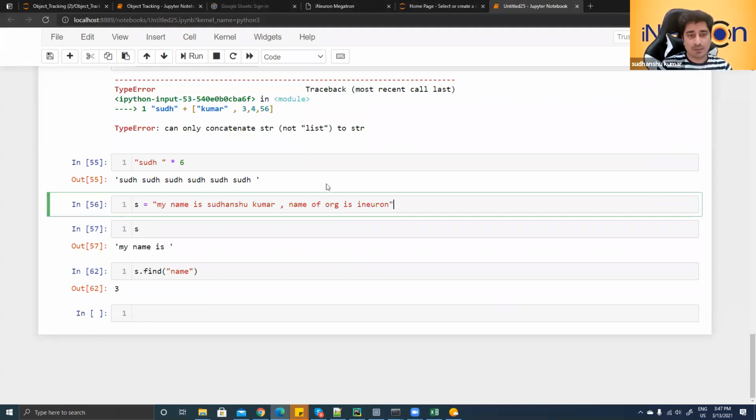Now we have name in two places, right? We have name over here, we have name over here. I'm looking for the index of all of those things which are available inside this name. Now give it to me. And just assume and imagine that you don't know the location of any of this A, M, or E, anything. And just for this name, not for this name.